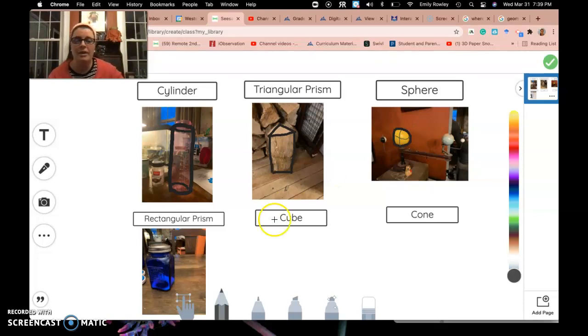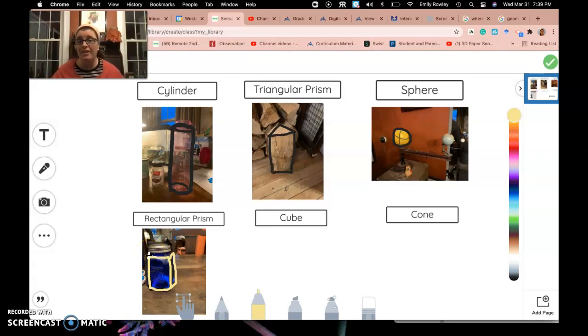And then for my rectangular prism, I grabbed a salt shaker, which, honestly, isn't by definition a rectangular prism, but I see a rectangular prism in it. Like I see a rectangle face here. And you know what? I'm going to use a wicked light color because the shaker itself is pretty dark. So I see a rectangle here, and then I see another rectangle here. And then there'd be one over on this side and one on the other side. So that's where I see my rectangular prism in the salt shaker.